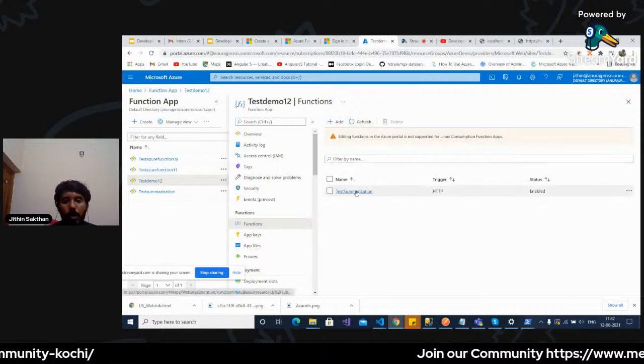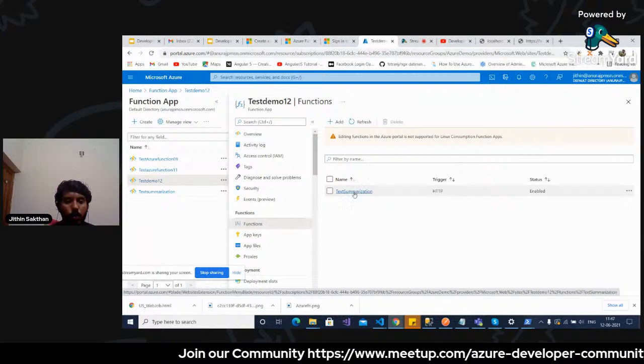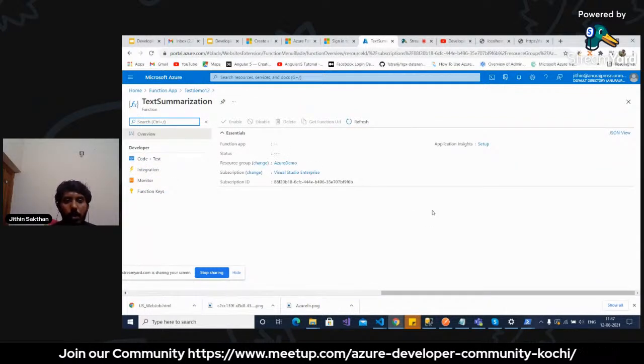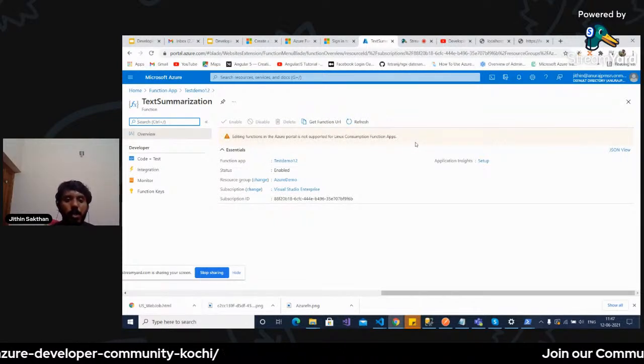Yeah, the function is the text summarization. Yeah, this is a function we recently published.